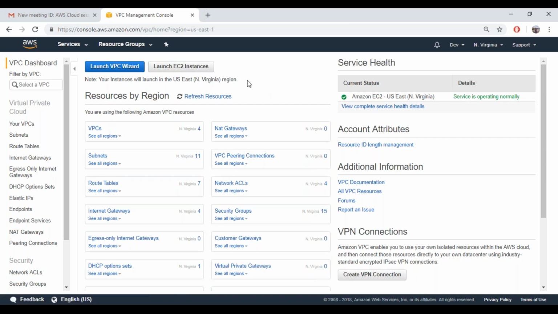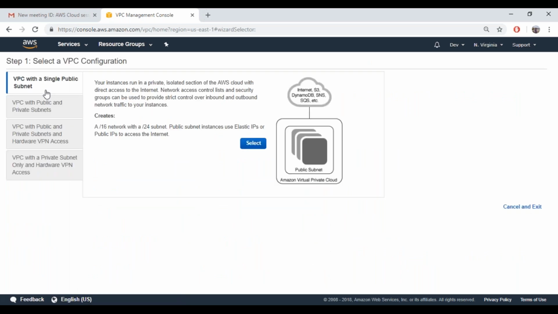Before going into VPC, let's see the different ways to create it. I can go to VPC and start creating it, but there is something called the launch wizard. We won't be using it, but I'll show you what it is and the different VPC configurations you can create. Although using the wizard is very easy, it is more like a selection process. You can select and do it, but then you won't get the underlying details of how exactly it works. So we will just look at the graphical interface, which has different types of VPC selections available, but we won't be creating using this. I'll show you one of them.